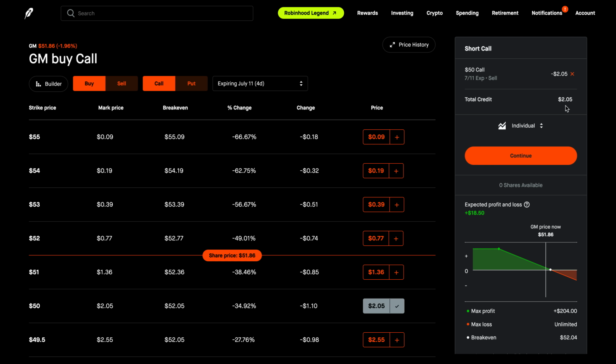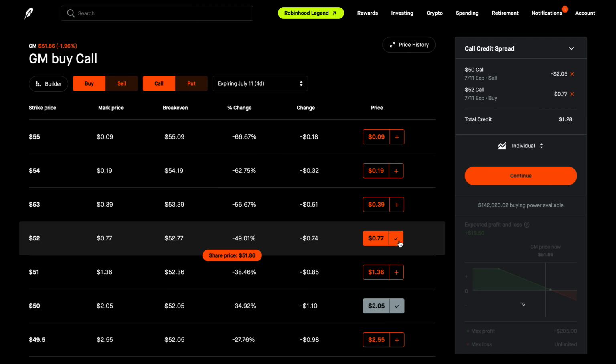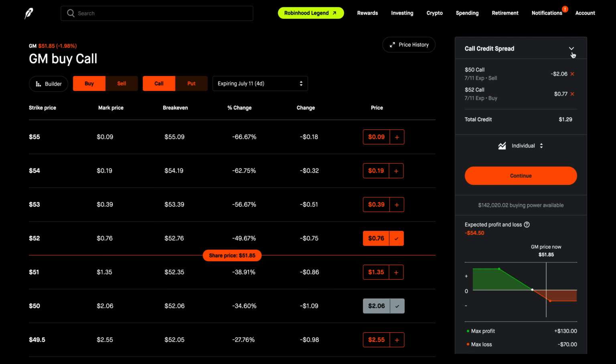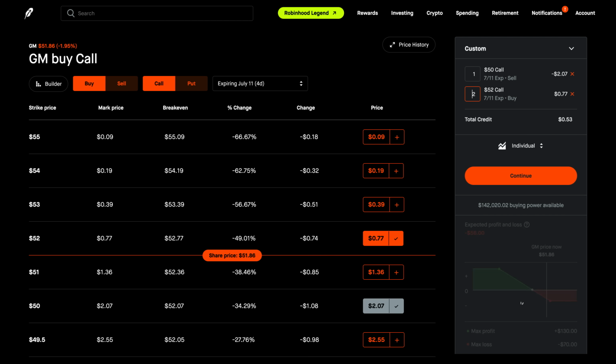And so there's a few different options here, but I'm going to go with the one at the $52 strike. So notice here, one costs 77, so that's less than that 102 we came up with, so this should work here. And then I'm going to come up here, and again, remember, we want to buy 2 of these calls, not just one, so we need to come up here and go to custom, and for the calls we're buying, we want to do 2 here instead of 1.